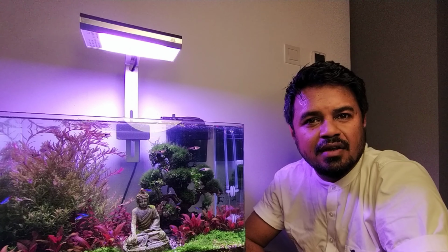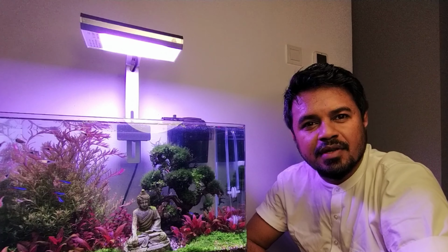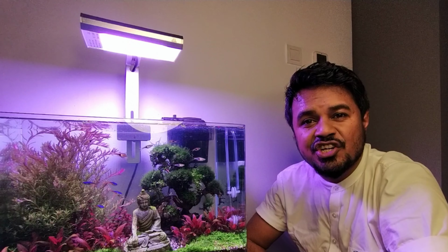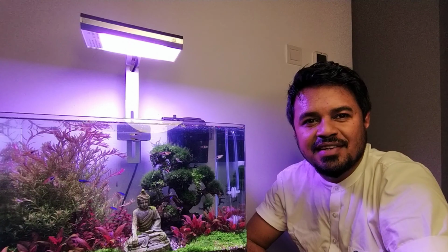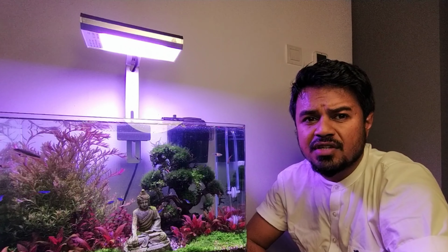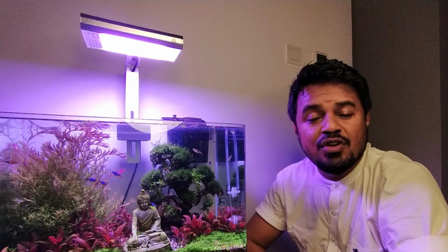Once you have done that, you can start making your aquascape. The most important thing for making an aquascape beautiful is your own imagination. You can build one, destroy it as many times as you want. I have personally done it like 2-3 times myself until you get the desired results. You can keep repeating the process and you should never lose patience with your aquascape.